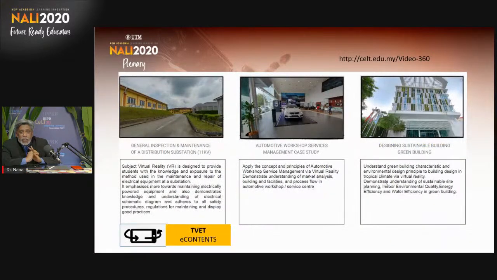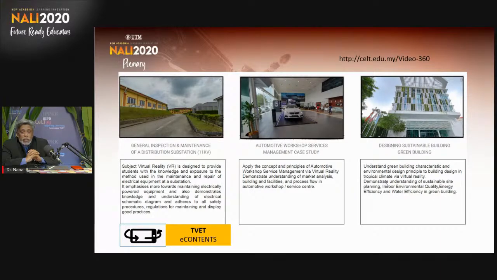Next, this is part of that immersive videos, as I was saying. For example, if you look at the extreme left, you have got inspection and maintenance of a substation. Now, we all know it's not that easy to get into a substation. It's all off limits. So what we did was, at this particular polytechnic, we got our cameras inside and did a 360, and we followed our curriculum so that our students would know what is in a substation, what are the things that they should do in a substation before being allowed into a substation, right?